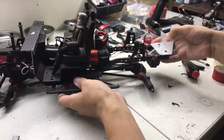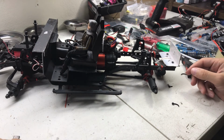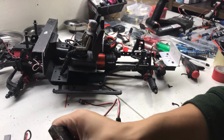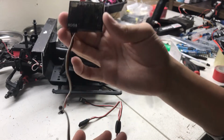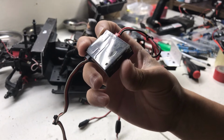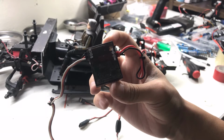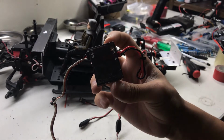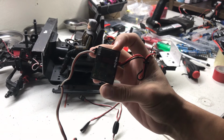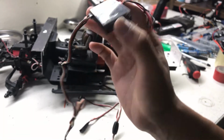Alright, so my idea basically is to get the winch controllers pretty close to the winches. I have this winch controller here, which is the normal wireless winch controller that you'll get. Let me just adjust my camera. There we go. Sorry about the lighting, guys, I'm using my iPhone 7 here.